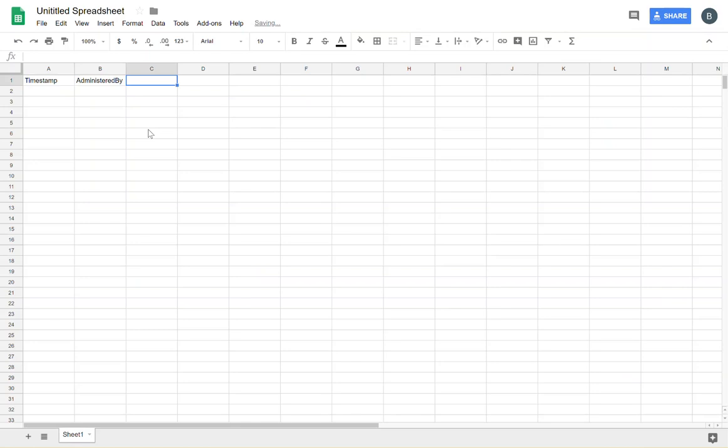I want to know an ID number for this administration. I want to know the student who had participated in it. If you use the Office 365 connector, you can reference the student's mail address. If you have created your own table, you should always have an ID column for that. Next, I want to have the gross words per minute.